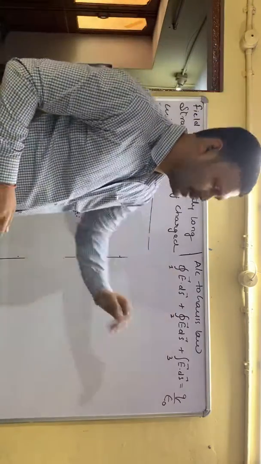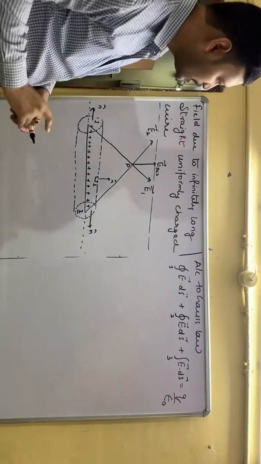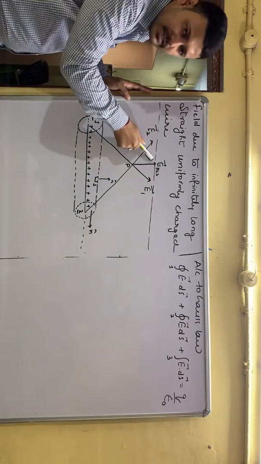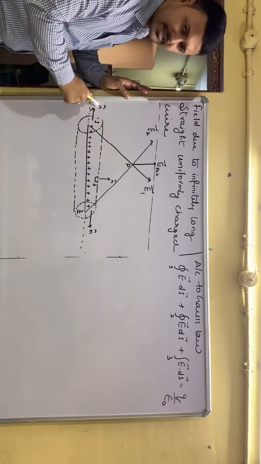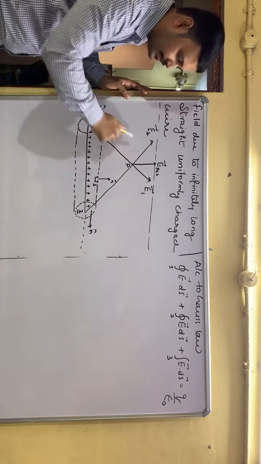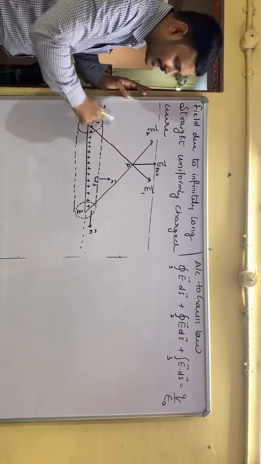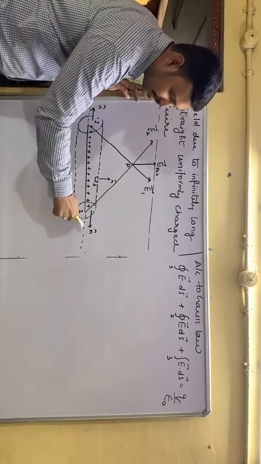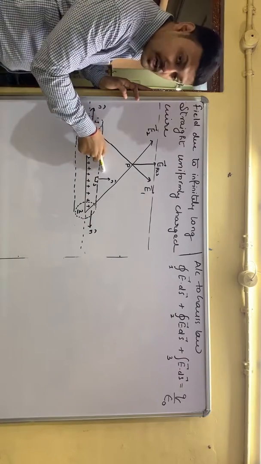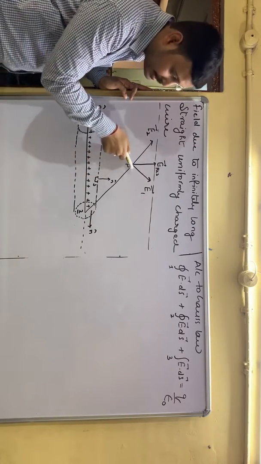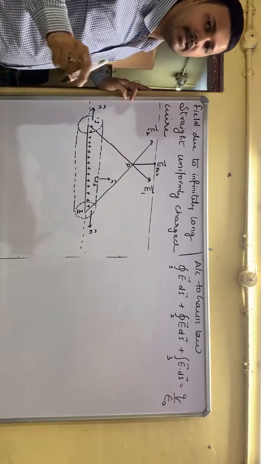Now when we break this, we get E dS cos theta for each surface. Am I clear? If we see, this is the E resultant, and this is the unit vector n. In the first and second regions, between E resultant and unit vector n, we will have an angle of 90 degrees. But in the third region, unit vector n and E resultant are acting in the same direction, hence the angle will be 0 degrees.